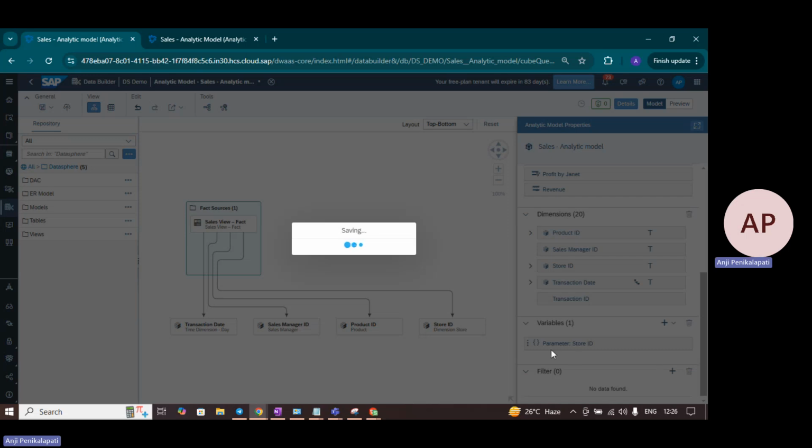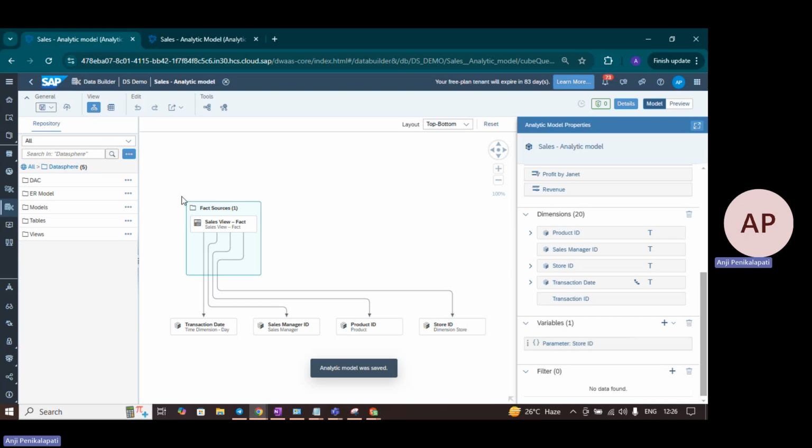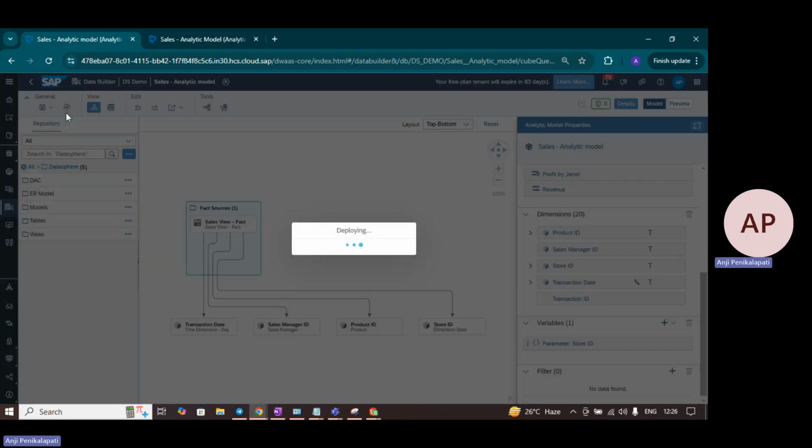Now we have a variable on the analytical model. When you create a story on this analytical model in SAC, it's going to ask for the same pop-up to select the variable. You have to select the store ID there and then proceed. That's about input parameters.